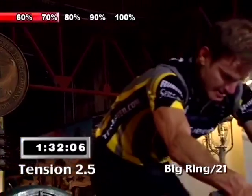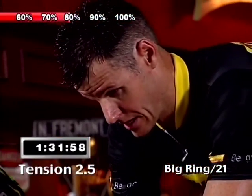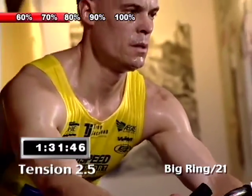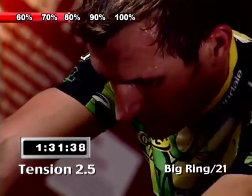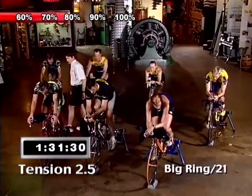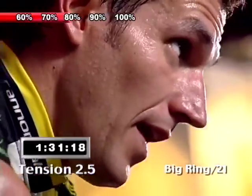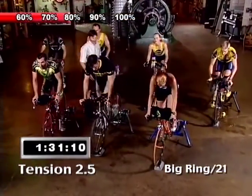Here we go. Cadence might be down just a little bit now. A little bit more tension. Let's go. Keep your rhythm. 20 more seconds, you're gonna stand up. And 10 seconds. Make that nice, smooth transition from seated to standing in 5, 3, 2, 1. Stand up, there we go, nice.